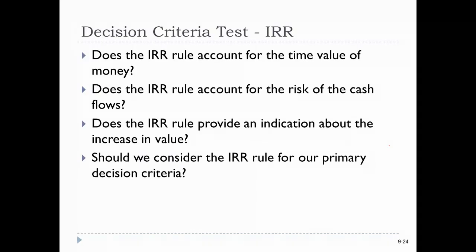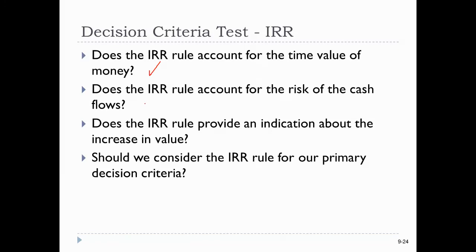In evaluating this process, deciding is this a good way to make financial decisions or not, the textbook asks us 3 questions basically about each one of these. Does the IRR rule account for the time value of money? Yes, it does. It accounts for the time value of money in that cash flows occurring in the future are given less weight than cash flows occurring in the present. The further in the future they occur, the less value they receive. Yes, this is true. It does account for the time value of money.